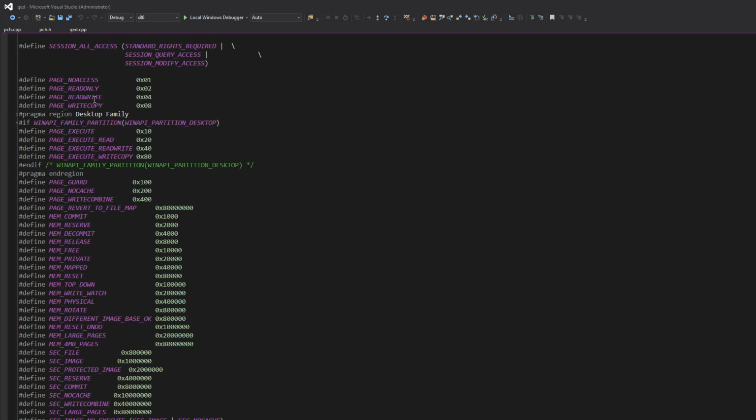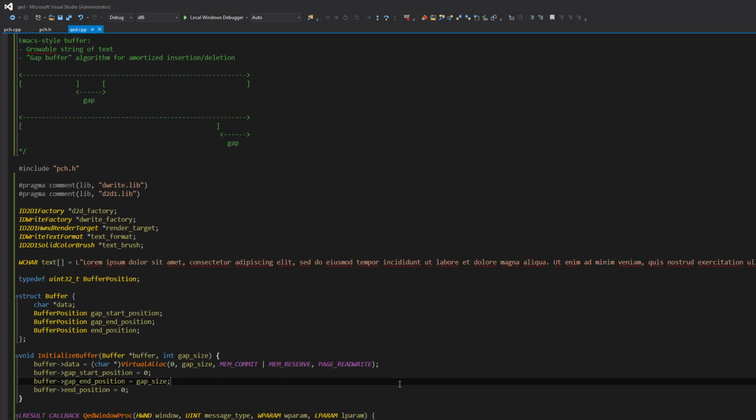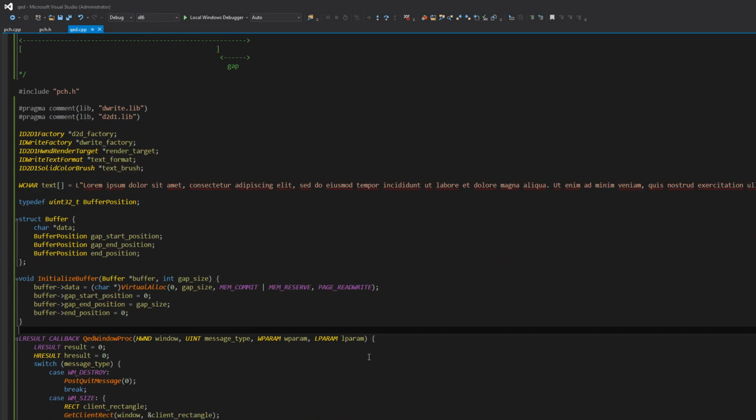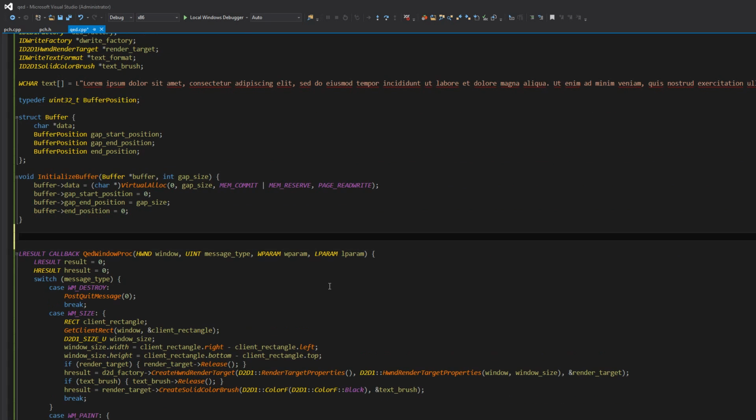Page read write. Yeah, that looks good to me. Initialize buffer. Store position, gap position. All right. I think probably I'm going to make a helper function to render the buffer.